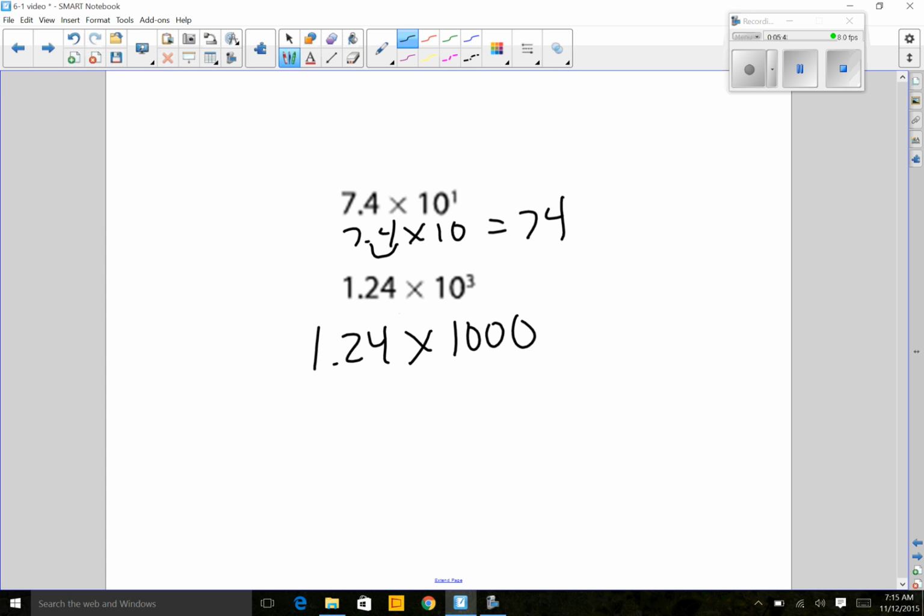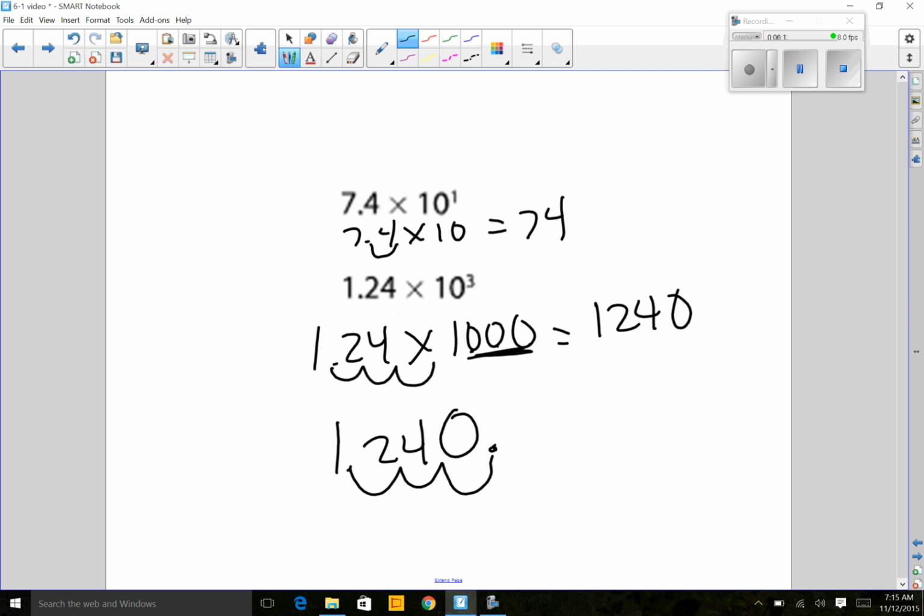This we can translate into 1.24 times 1,000, because 10 cubed is the same as 1,000. So moving it over 3 decimal places: 1, 2, 3. So we're going to go 1, 2, 4, 0, 1,240. And I think it's sometimes helpful to make this little hop. We've got the 1.24. We're going to bring it over 1, 2, 3 places. You're going to put the 0 there, if that helps. Each one of these little dips here is a place. It is 10 times 10 times 10, which is the same as 1,000.